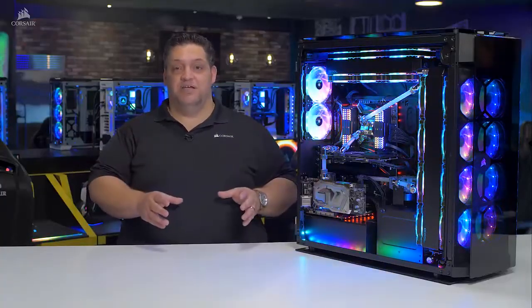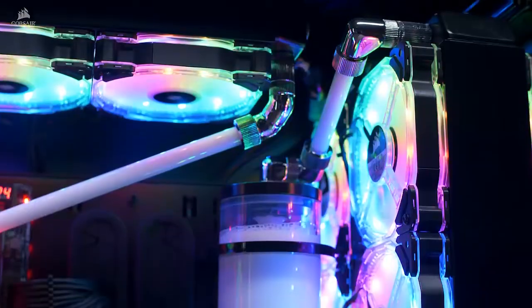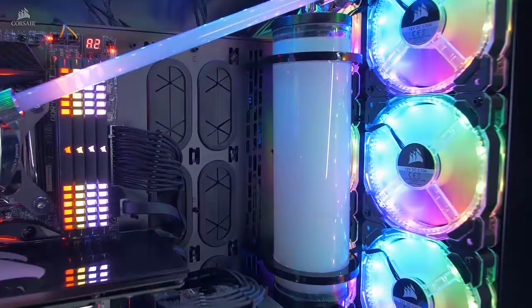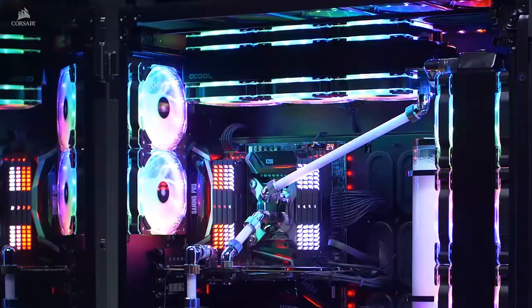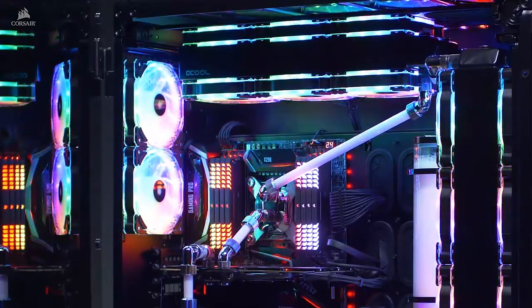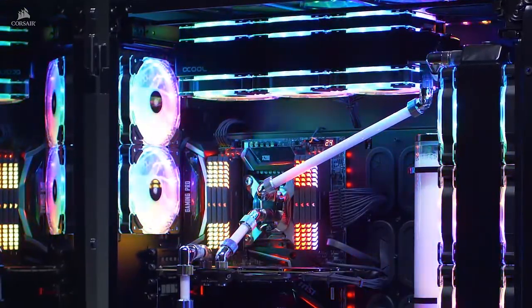All of our Obsidian series cases have been built with liquid cooling in mind. In front of the case, there's room for 2 480mm radiators. And on top, there's room for a 420mm radiator. In the rear, there's room for 220mm or 140mm fans and a 240mm radiator.